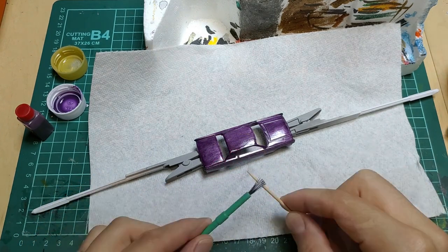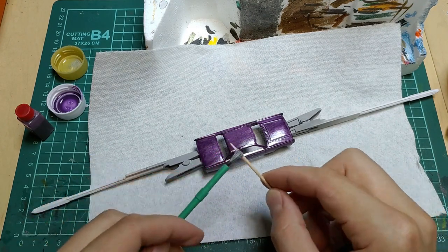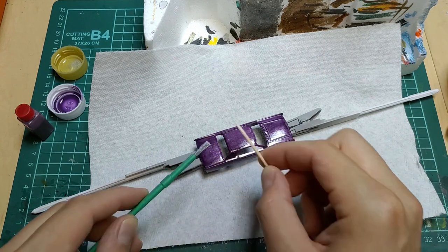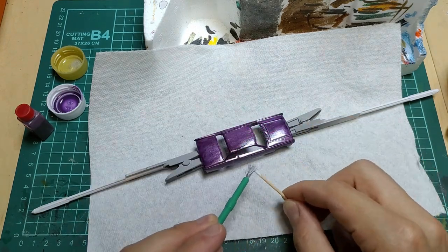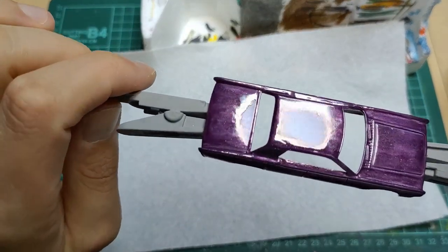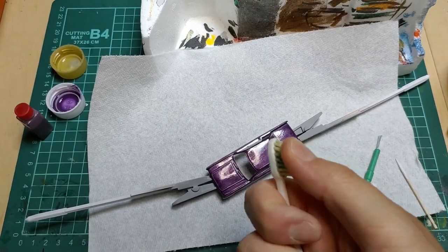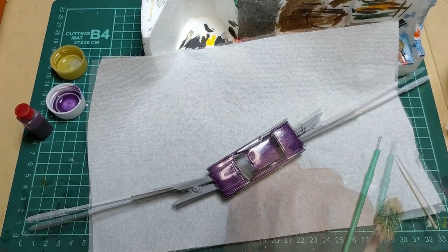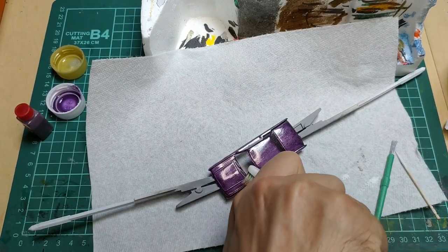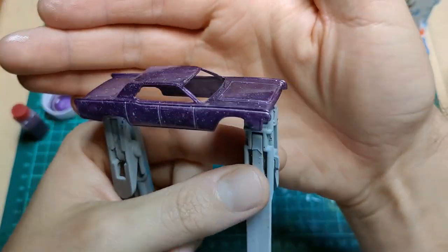So starting with the white, flicking tiny, tiny little specks. You gotta remember, these cars are around 1/64th scale, so we really don't want huge globs on here. It's a really subtle effect. And I am gonna do this a bit messier. I prefer to use a toothbrush with my thumb, just more natural for me. And here we are with our stars. I think it came out really well.